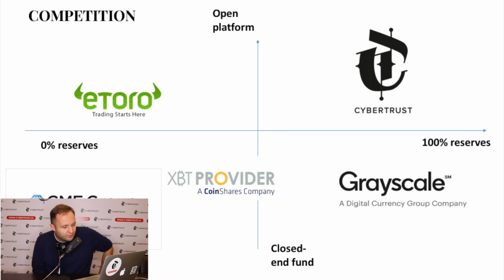Okay, so let's talk about competition, right? That's very important, and that's how we segment it out, right? There's like 0 reserve guys and 100% reserve guys. And this difference is very important, because in one case there's no asset, right? There's just some kind of a bet or some kind of agreement. And in fact, the futures contracts for CME, which are announced, are actually in this category, because there is no underlying asset. It's a settlement against a pool of fiat money that can be, by the way, stupidly taken away by a big whale.